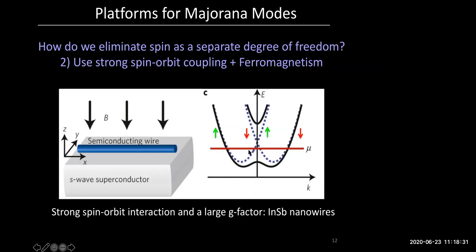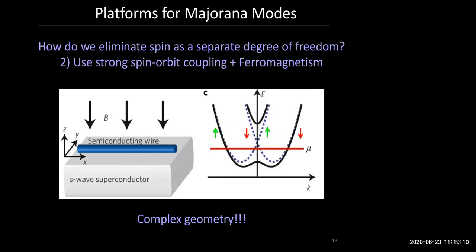So now if you can place your Fermi energy here, you're intersecting only one of these two bands, and this particular band has spin momentum locking. And therefore, you've really created all the conditions you need to get Majorana bound states. Now you take this material, there's no superconductivity here yet, and put it on an S-wave superconductor, and then you'll create a gap right at the chemical potential or the Fermi energy. And this system will have Majorana bound states at the ends. So this is how you create Majorana bound states.